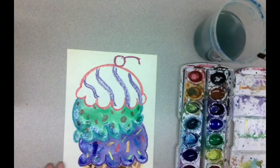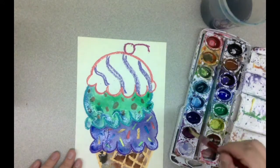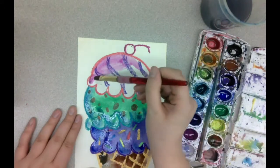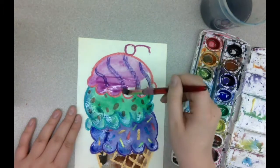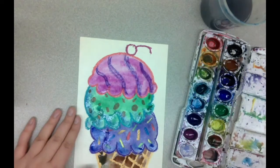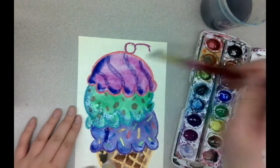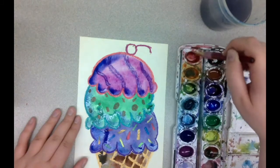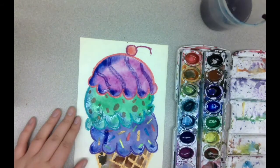For my last scoop, I'm going to use a little bit of pink — maybe it's a strawberry ice cream. It goes right over those purple ripples. Don't forget your blue shadow. It's okay if it looks really, really blue — since the watercolor is so wet, it will blend out and it will look beautiful once it's dry. Don't forget the cherry, and the cherry also needs a little bit of blue shadow.